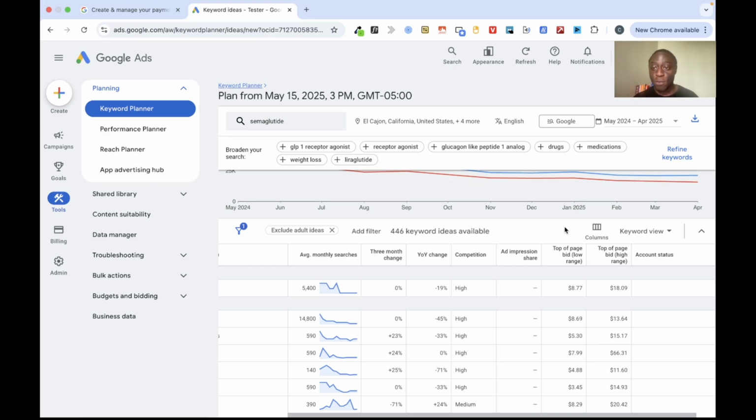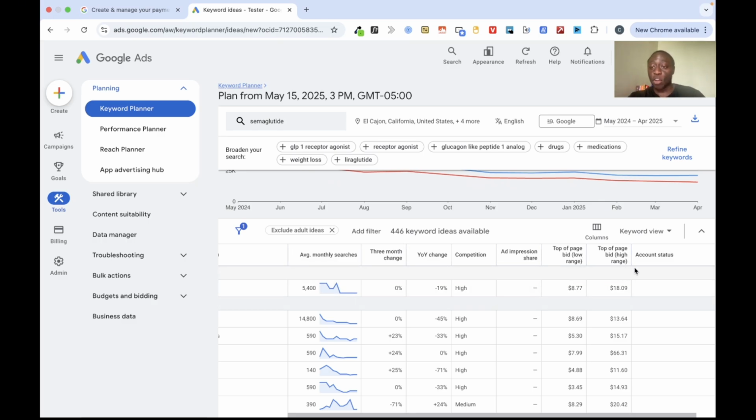If you bid less than the amount in this column, you will not show up on the top page of Google. So that's not what you want to do. You don't want to be lower than this.